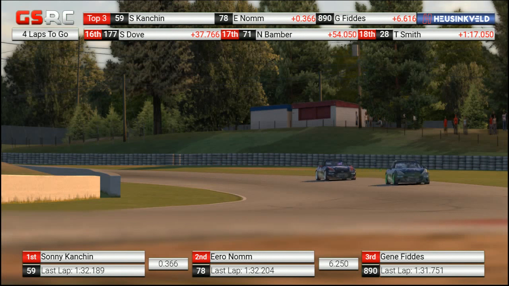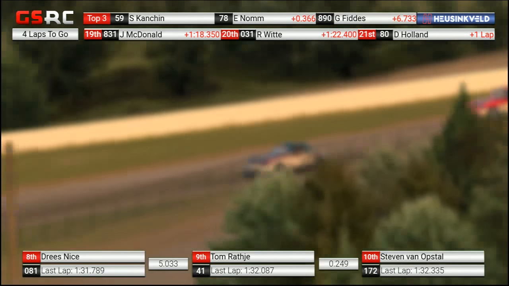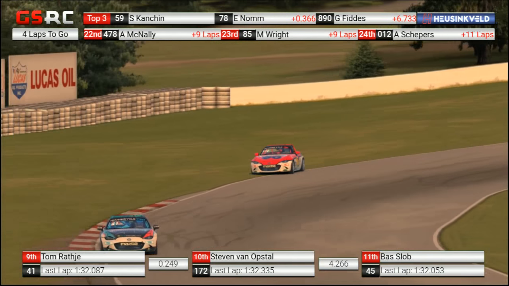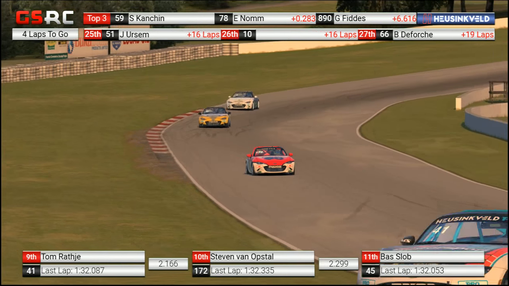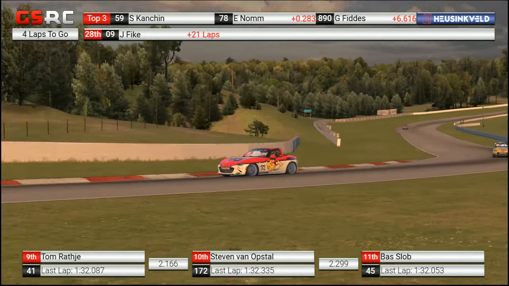Let's look further back, though. The Bay State Hammer Tom Ratji versus Stephen Van Opstal. This for the top 10. Remember, there's mistakes that come along sometimes. And the second time today, Van Opstal drops it then at Clayton's corner. And that's going to bring him back into line with Bas Slob and Stefan Overgaard in the Workiva Kinetic Machine.